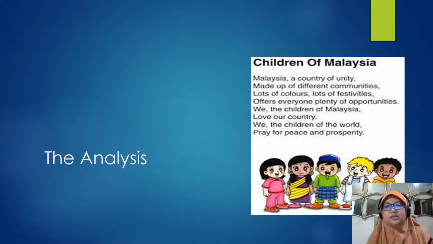Okay, let's move to the analysis of the research. From what he has produced, Children of Malaysia is actually the poem chosen by the learner upon receiving the task for the coursework. What is requested from him is to choose a multimodal text that has the idea of unity in diversity, and to show how the words and the visuals chosen represent or signify the idea of unity in diversity.